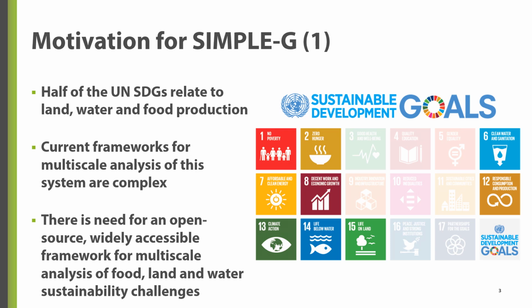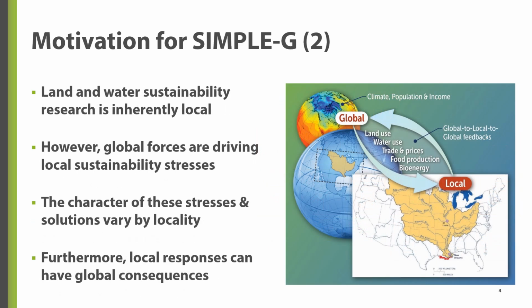Analysis of these global goals at a local level requires a multiscale framework. The Simple G multiscale framework aims to capture both global drivers of local sustainability stresses, as well as feedback from local policies and stresses to the regional and global levels. Global to local to global analysis is a consistent theme throughout this book.